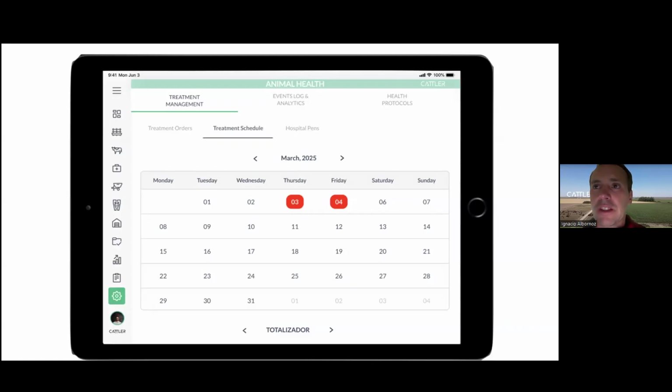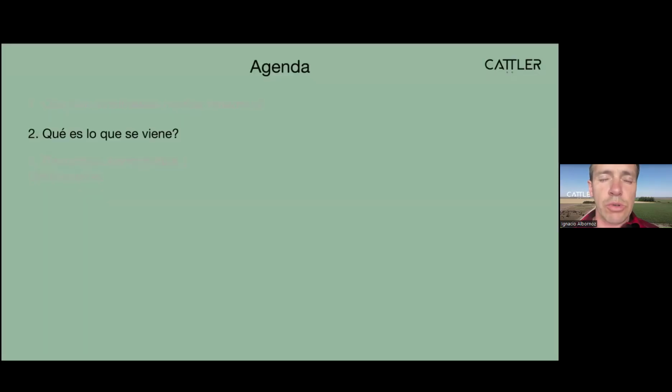And having different points of entry to the information, whether you're on the pen writer, or being able to plan the treatments more accurately, and also being able to do more things on the Chute, like the pullouts, in a more flexible way, as we were showing before at the Chute section.